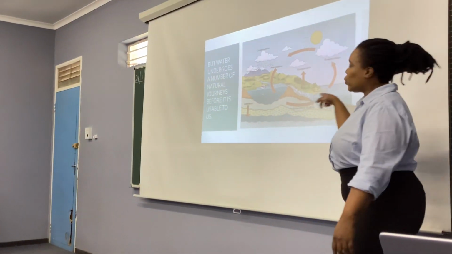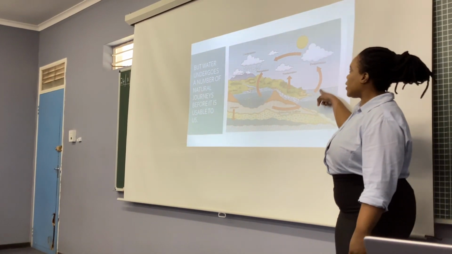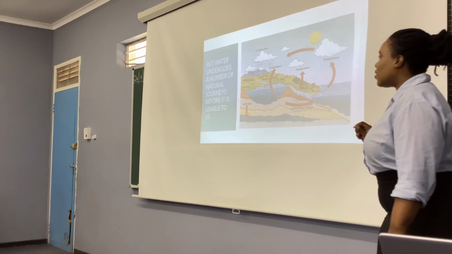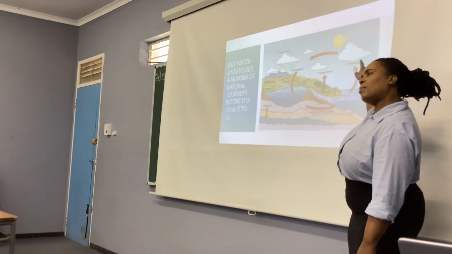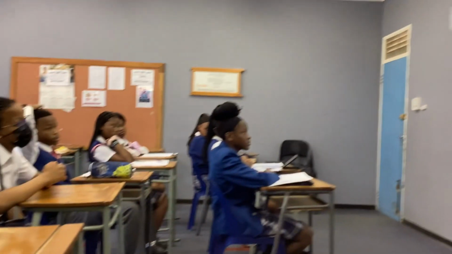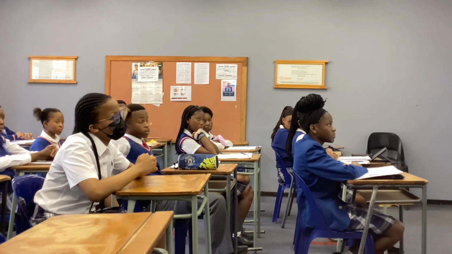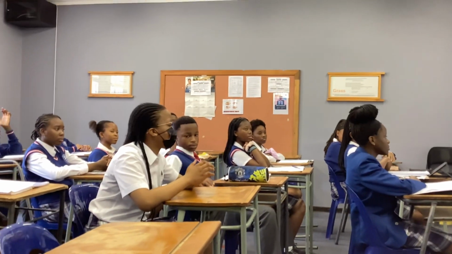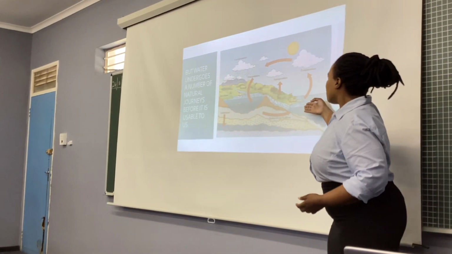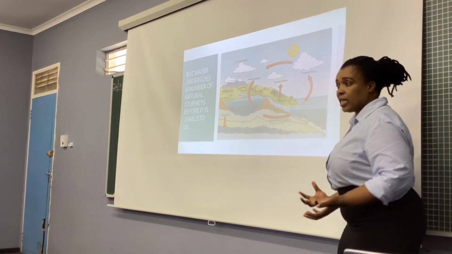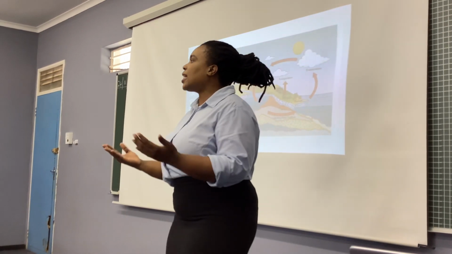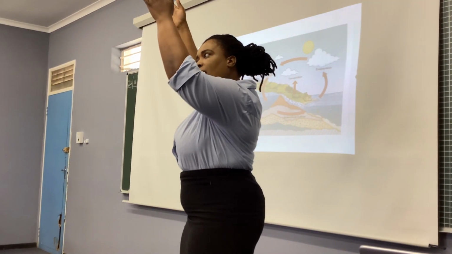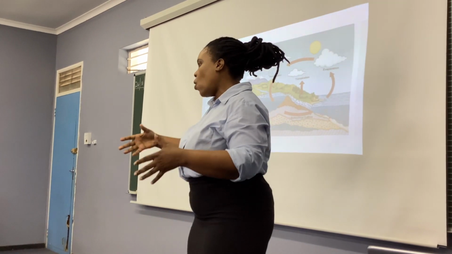Now, I want us to quickly go through this process here. We said that there is first what? Evaporation, right? And then evaporation, why is the arrow pointing upwards? Mabasa? Because when the liquid is heated, the density reduces and so it rises. Give him a high five. Yes, because when water is heated up and it changes into that gaseous state, it becomes lighter. So it has a tendency, therefore, of doing what? Of rising into the atmosphere because it's warm and light.